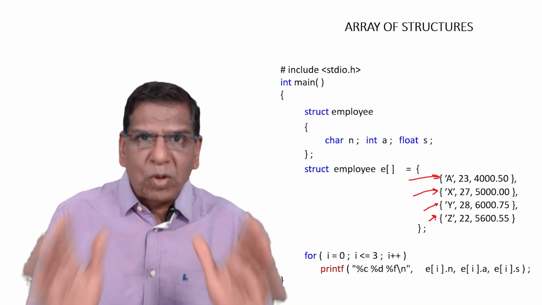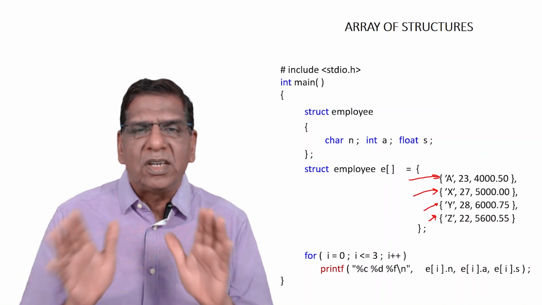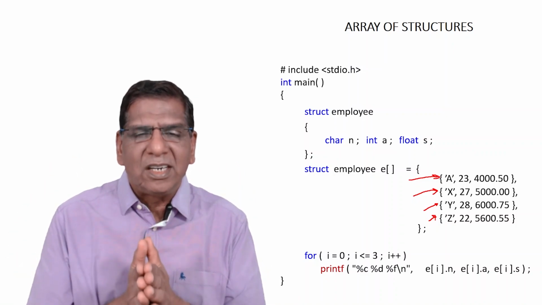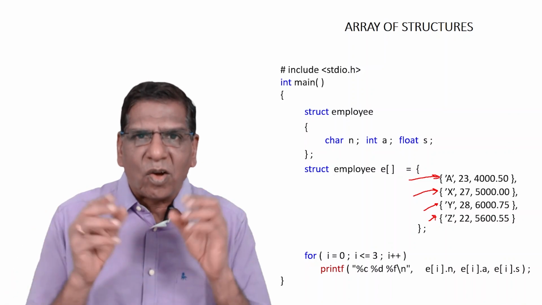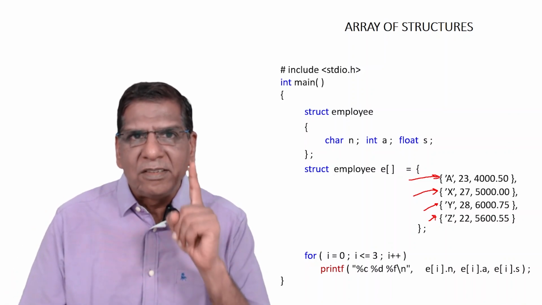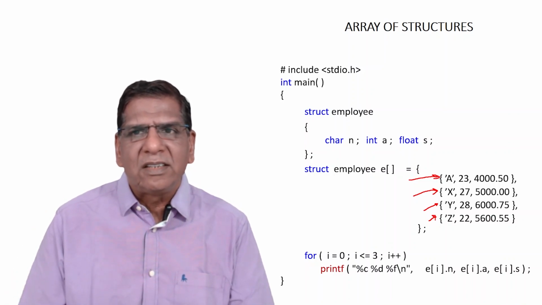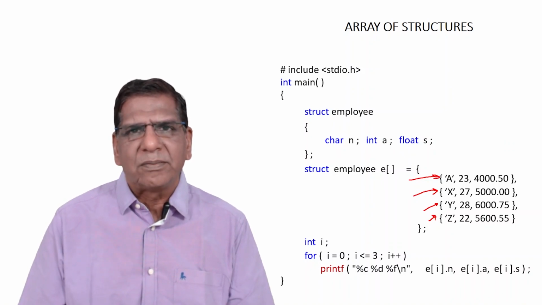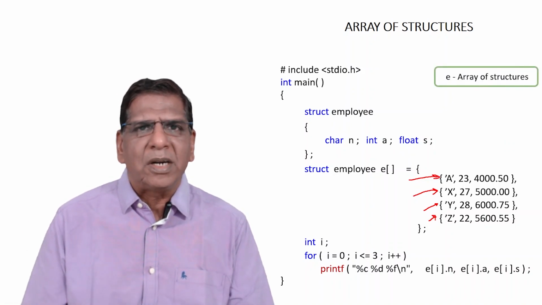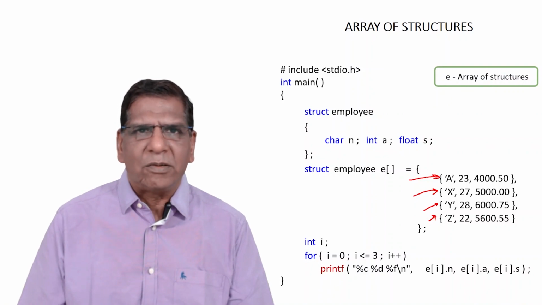So any tabular data here on you would ever see, immediately realize that that tabular data can always be managed using one single variable, that is an array of structures. So tabular data can always be dealt with using an array of structures. E in fact is nothing but an array of structures in our program.